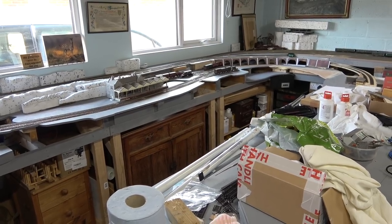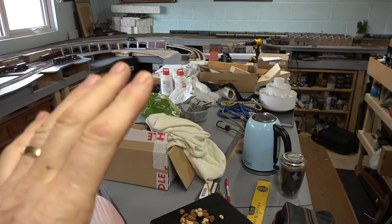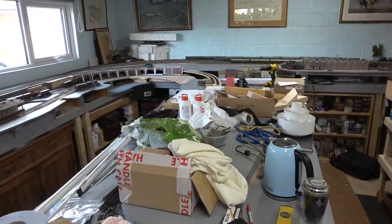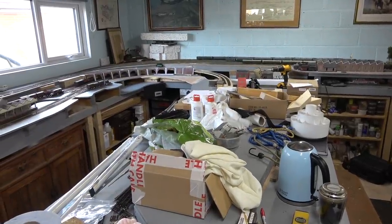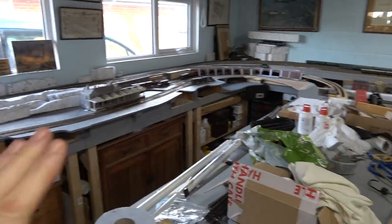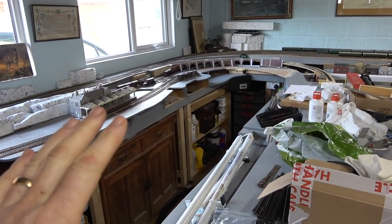So what I've got to do now is just finish clearing off the remainder of this. It does look messy, but I assure you that is nothing to what it was 24 hours ago. So I will get set up with that. I will finish off all the bits and pieces I need to do here.